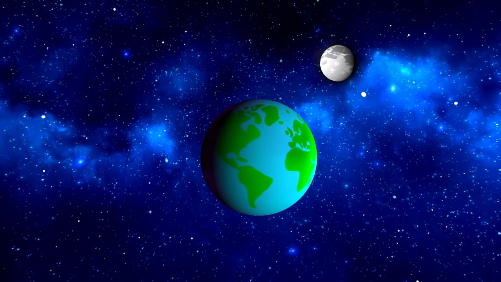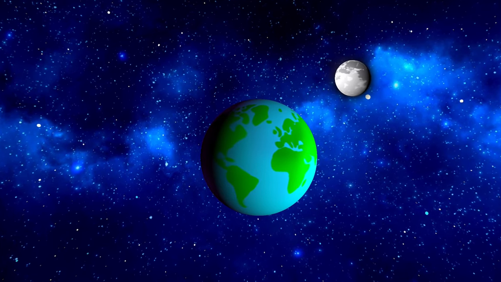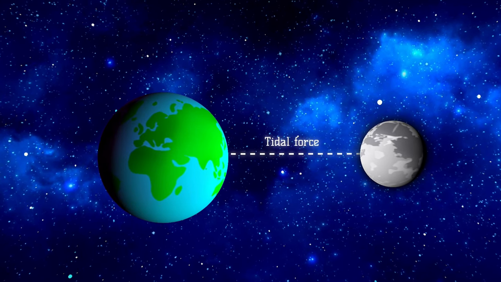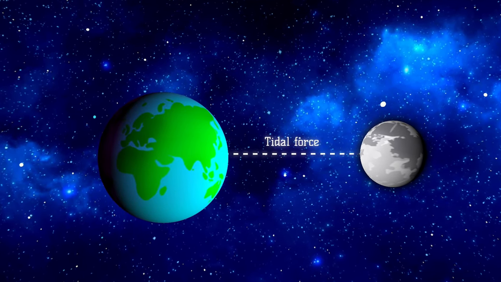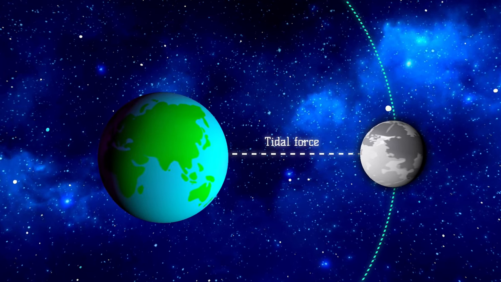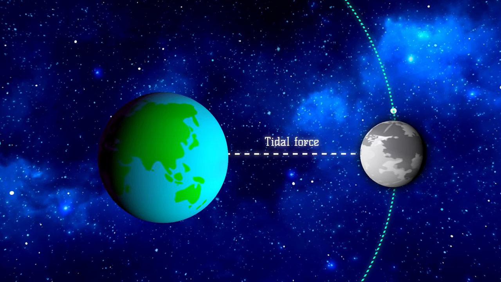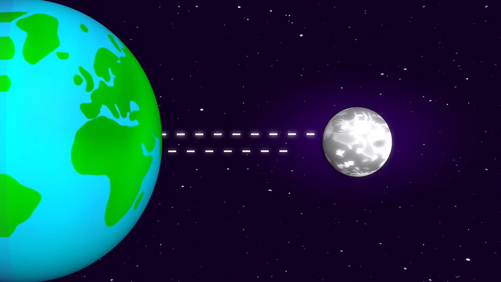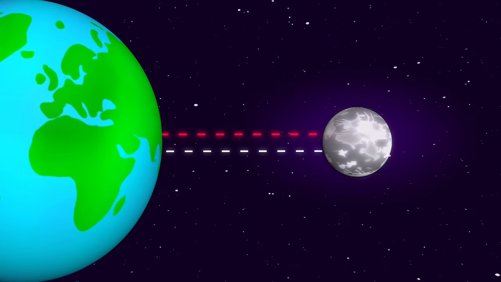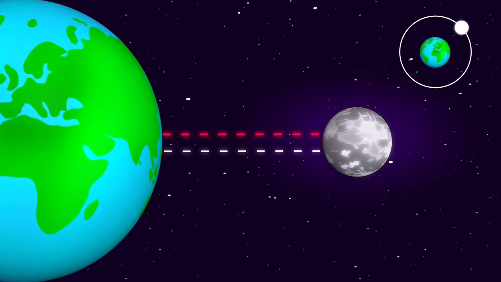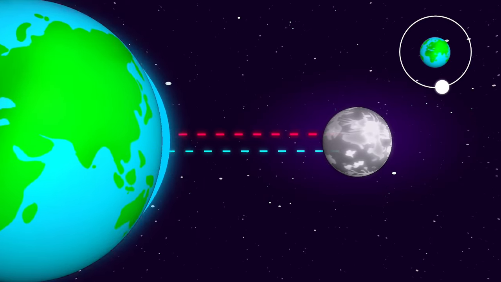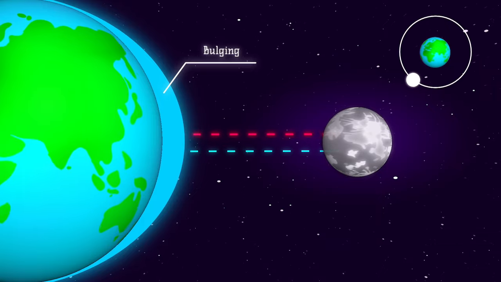Why does this sea level rise and fall? The moon is a significant cause of these formations. The moon orbits around the earth due to our earth's gravity. There is a tidal force between the earth and the moon, and it is due to this force that the moon becomes tidally locked and rotates continuously. This tidal force is responsible for the formation of tides on earth. Just as the earth attracts the moon, the moon attracts the earth. Earth's gravitational pull is greater, causing the moon to orbit around it. The moon's gravity is much smaller than that of the earth's, but it has a small effect on the earth — a bulging effect, which makes the earth swell a little.